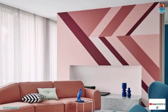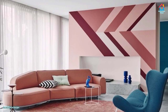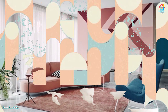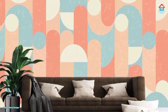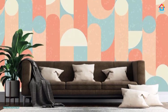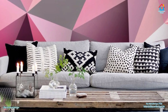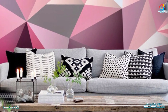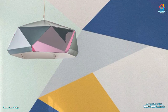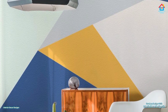Second, it's colorful. Deep play on contrast and shades of the same color will allow you to experiment with accents and spaces and discover a new vision of familiar color. Third, it's changeable. If you want to try a new kind of geometric wall painting, it does not take much time and does not require excessive effort. Also, it's easy. If you decide to try DIY geometrical mural paint, you will never doubt the success. The geometric pattern is so easy to make that you risk getting carried away by it.